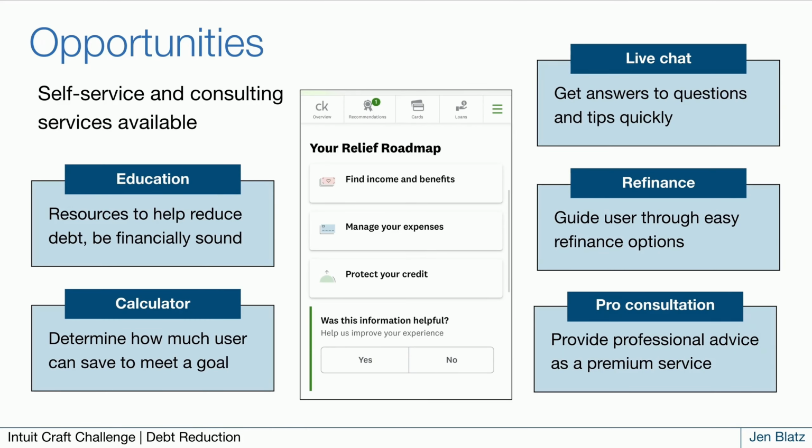I'm looking at some things that we could be thinking about including in our experience, whether that be live chat or resources or education or nudges. Think about what you have to do without actually having to fully design the solution. A lot of things start off with just a broad concept, and then you explore particular aspects that you'd like to dive deeper into. Remember, this is a take-home challenge. And for this particular take-home challenge, they told me, spend 4 to 5 hours on it. Truthfully, I probably spent closer to 20 hours on it.